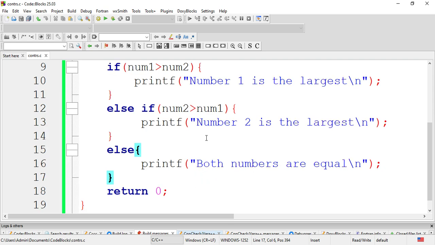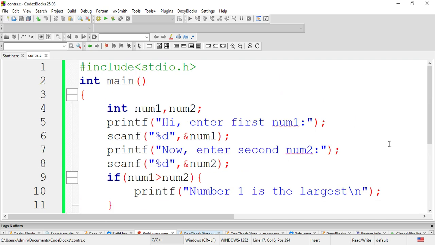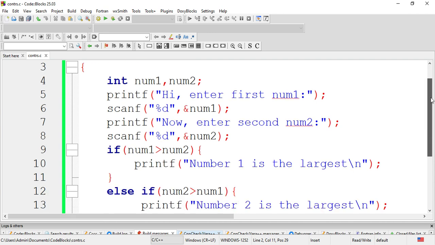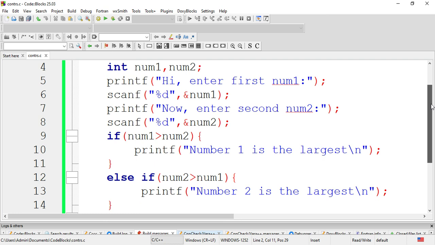I can reduce magnification a bit so that most of the program fits on the screen. So that is where both of us can see that the program is fitting on the screen. Okay, so you can see that it is able to fit on the screen. So you have to be keen on that.